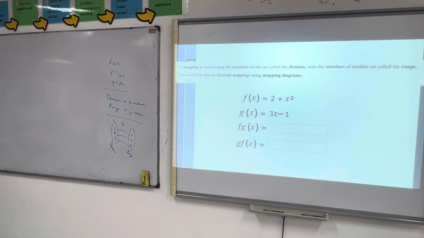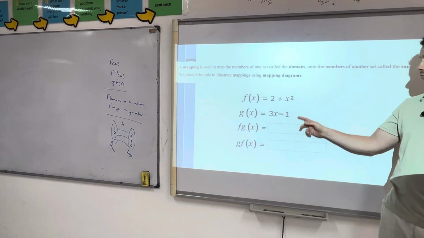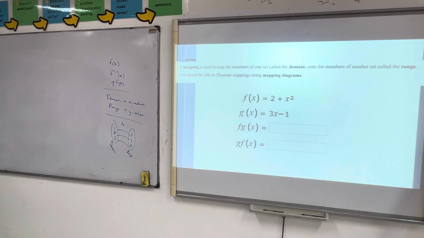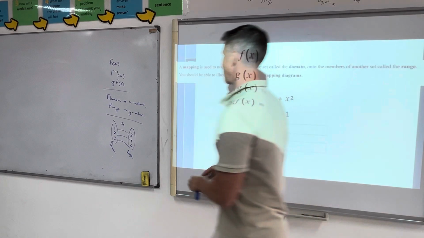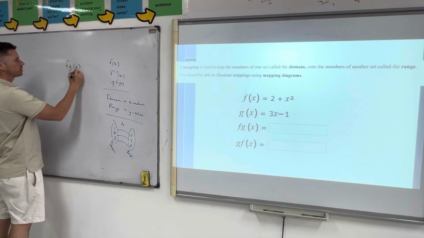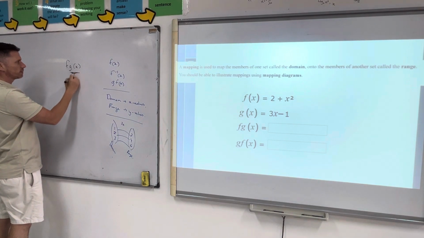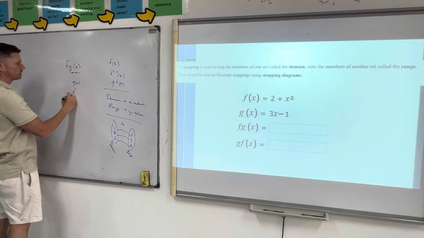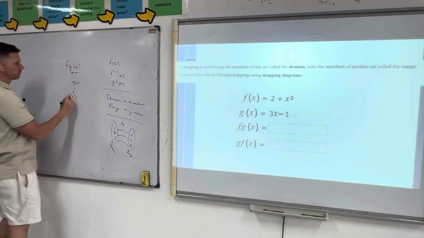Some stuff we're very used to then is, in general, if we're given 2 functions, would you be able to form, what type of thing is this called? fg, what do we call that? You put the g of x into the f of x, it's called a composite function. So you substitute one function into the other and solve. So if I have fg of x, it means get the g of x function and put it into the f of x function for the x.